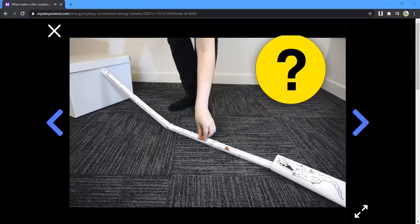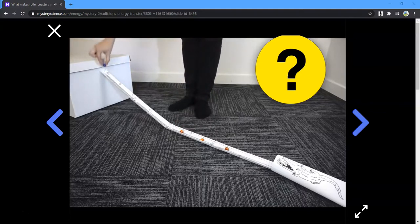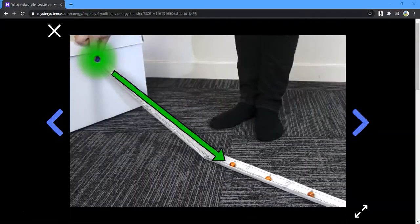But why does introducing more marbles stop the hill marble from going into the alligator's mouth? After all, when one thing has energy and then collides or bumps into another thing, that energy gets transferred, causing the second thing to start moving. But as you can see from your experiment, not all of that energy from the hill marble gets transferred, does it? If all of the energy got perfectly transferred between each marble, then both of the extra bumper marbles would have gone into the alligator's mouth. But not all of that energy from the hill marble did get perfectly transferred. It didn't keep moving forward.